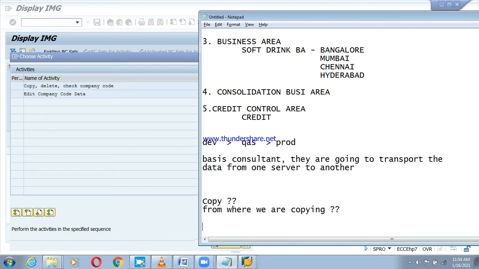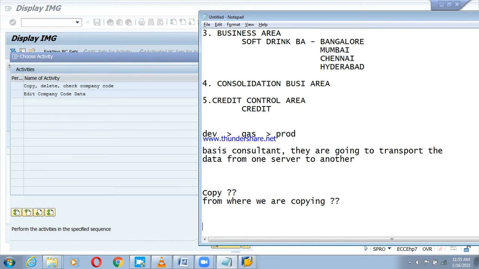Copy means sometimes we have another company where we can transfer the data. So I can transfer the fiscal year. I'll explain what the fiscal year and posting period are.